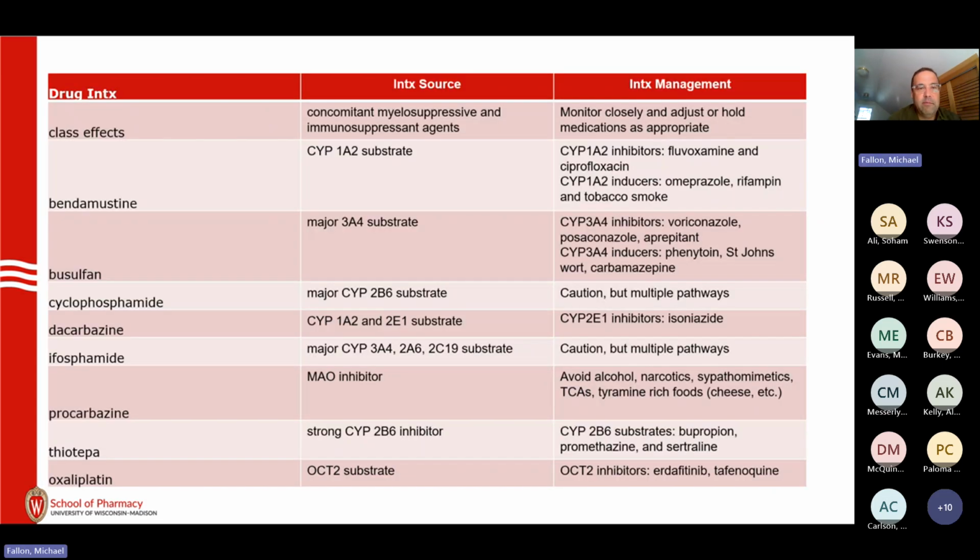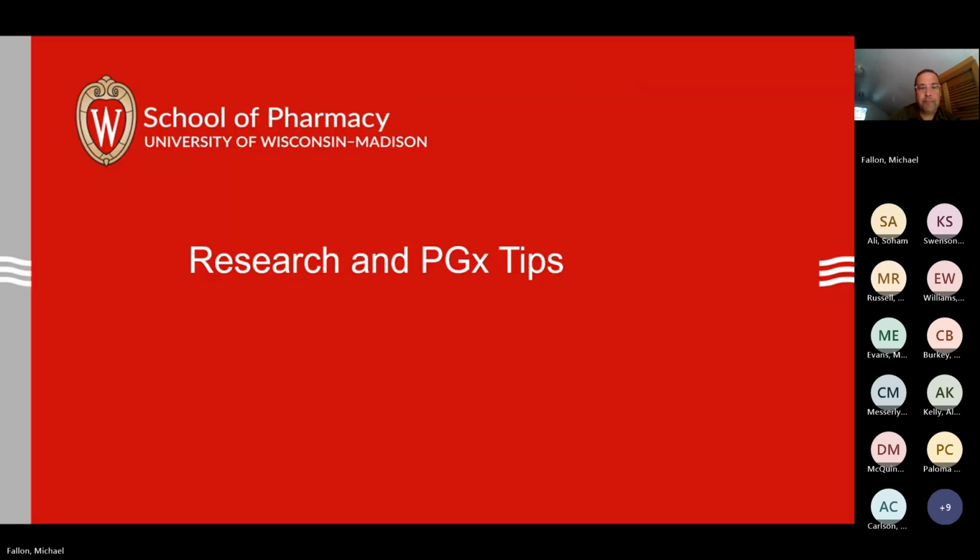And then finally, interactions are really tough to predict. It's tough to have these memorized. I often will have to look it up. It's important, and still with Paxlovid, the COVID medications, just remember oftentimes these drugs will have a longer half-life. So even though they might not have had it for 3 or 4 days, it's important to think about, is it still in the system or not, affecting those kind of drugs.